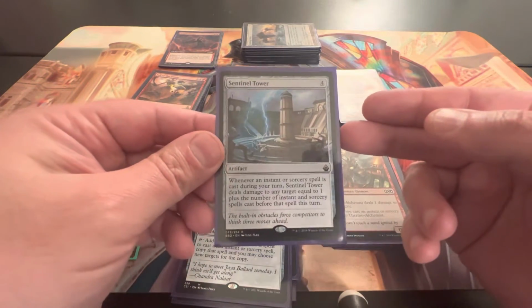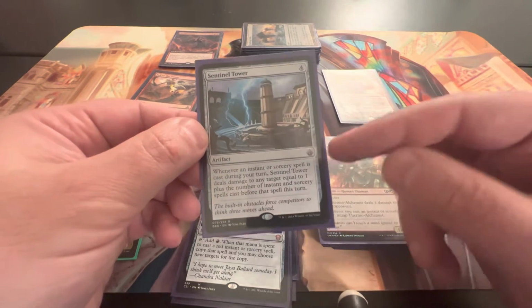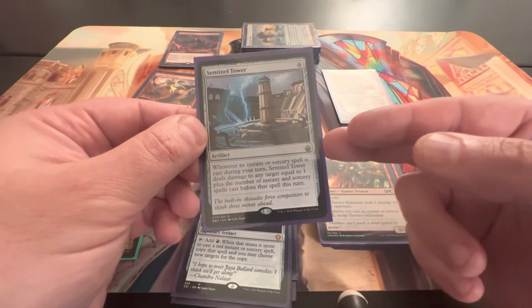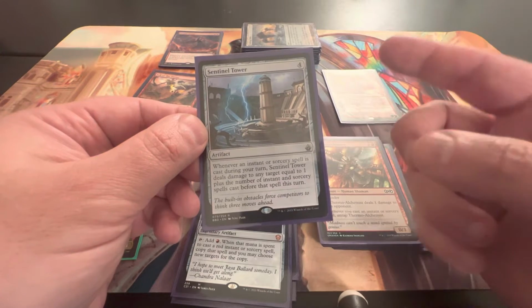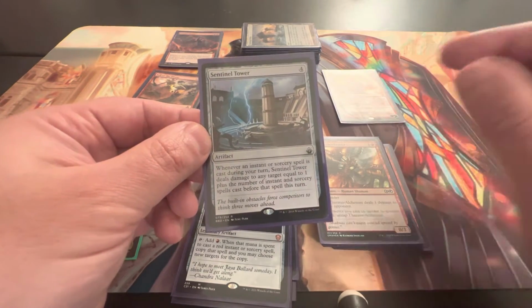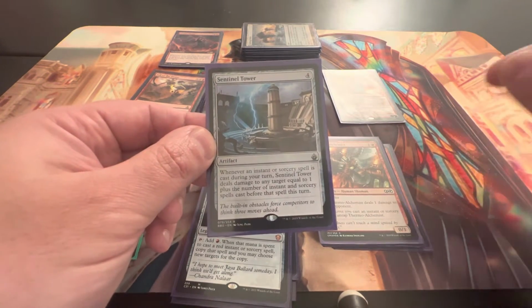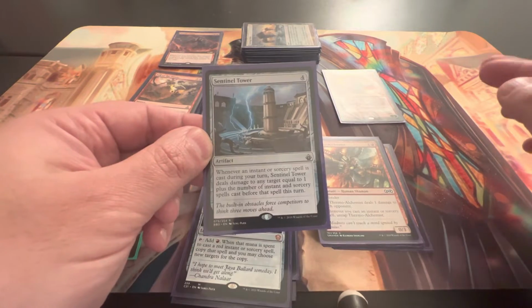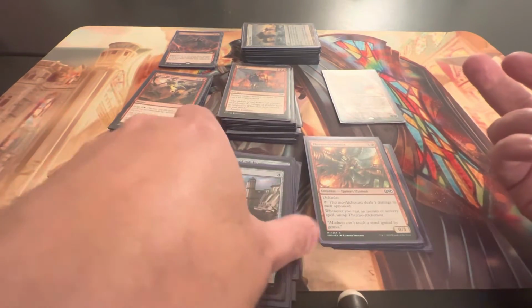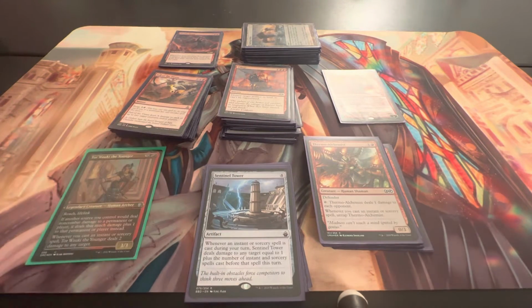And Sentinel Tower is almost like the creatures, like Gutter Snipe, where you cast an instant or sorcery. This Sentinel Tower deals damage to any target equal to 1 plus the number of instants or sorceries you've cast before that spell this turn. So it's almost like a little portable storm, sort of a storm tower. So you cast a bunch of instants and sorceries, and this tower continuously deals more and more damage off of each cast.